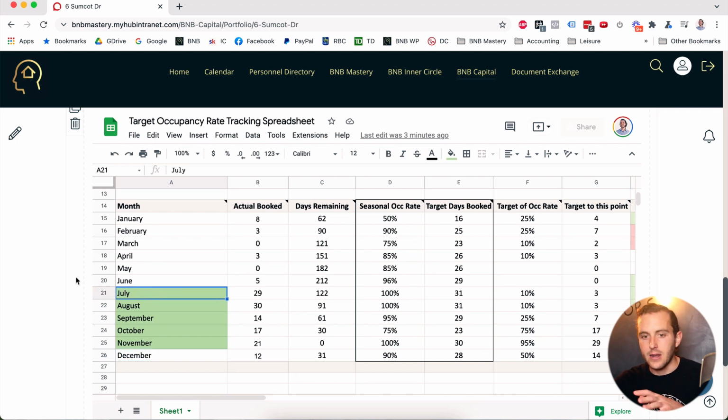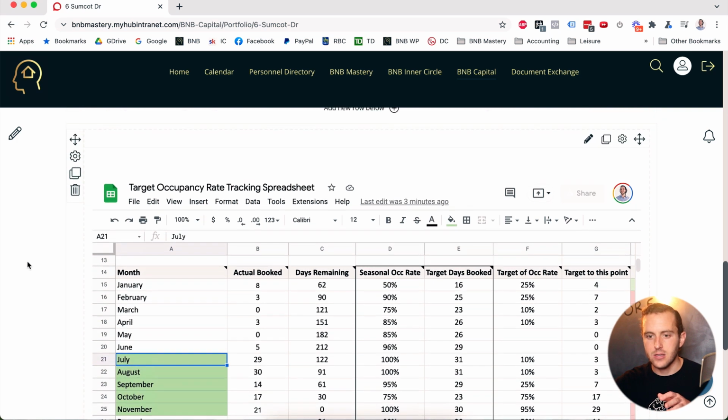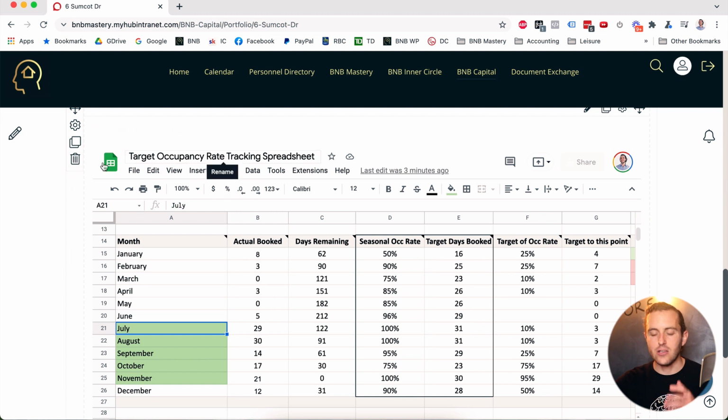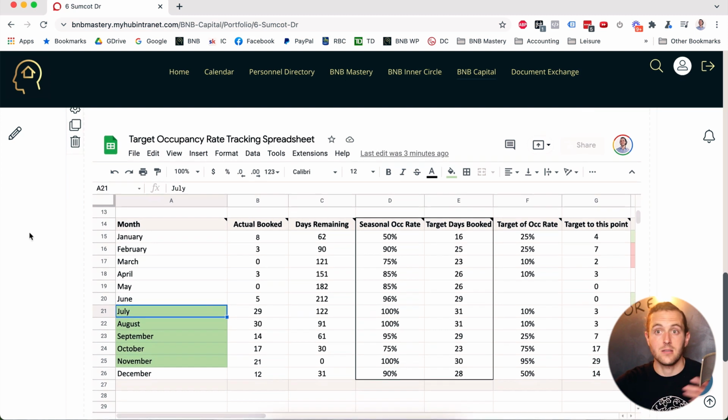So without further ado, let's go ahead and jump right into it here. And we're going to start off inside. So this is our portal that we've got, but all you can see here is a Google sheet that's embedded on the page. So it's basically an Excel spreadsheet is all that is. And it's the number one tool that I absolutely recommend to all of our students to use, and that we use religiously ourselves in making sure that our properties perform incredibly well. And it's called the Target Occupancy Rate Tracking Spreadsheet. Fancy word. Basically, all it means is that we have a target.